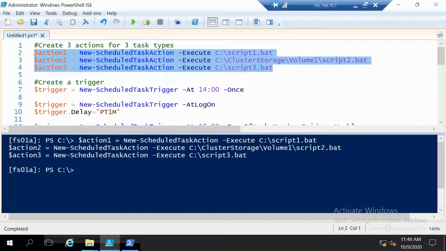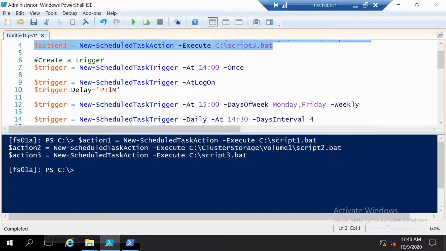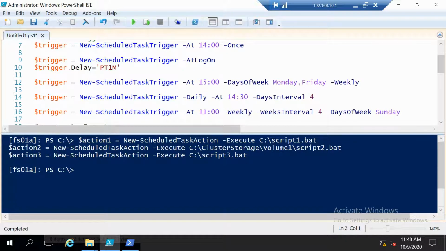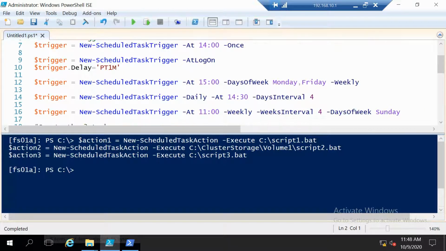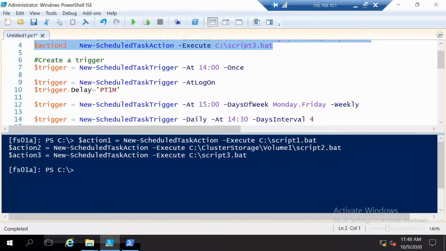Now we have to also choose a trigger. We don't really need a trigger because we are going to trigger the task manually. But in case you want to try out a couple of cool triggers, I put some examples here, so you can choose any one or modify it, whatever you want. For example, this trigger specifies that the task will be run only once and at this hour.